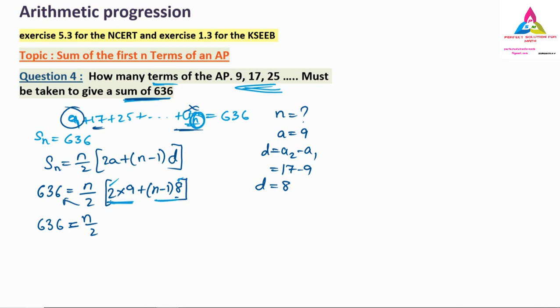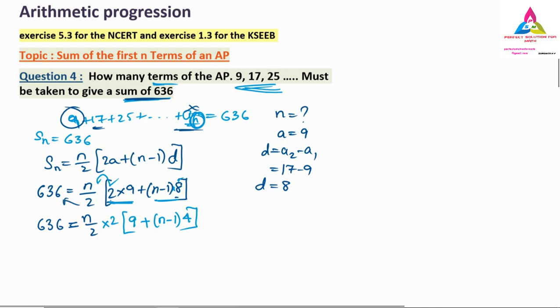Yes, so what I will do, this 2 I will write down outside the bracket as into. This 2 is already taken outside, so what remains inside is 9 plus n minus 1 as it is, because I am not taking that n minus 1 common. So what I have taken common here is into, n minus 1 into 8, so I can take that one term common. In that 8 I have taken 2 common, so what will be left? 2, how much the 8? 2 4s are 8. So like this way I have taken the 2 common.